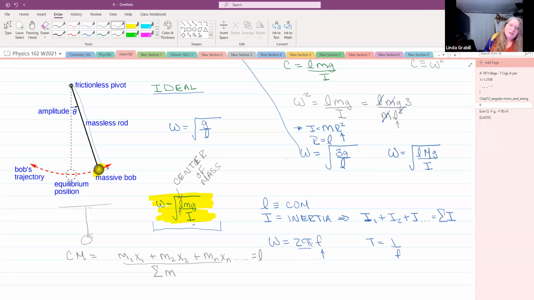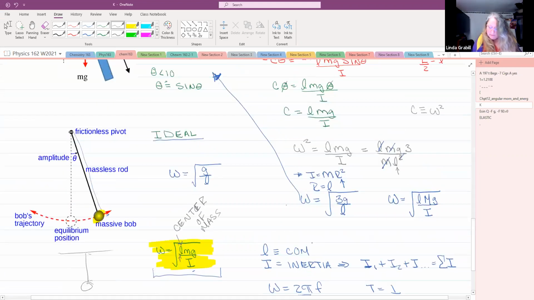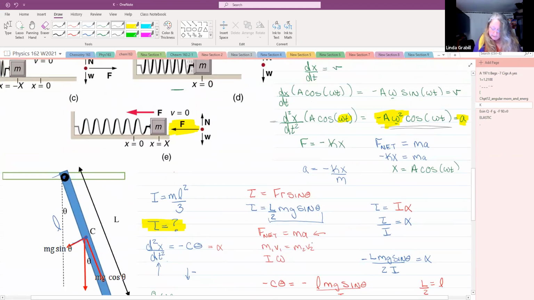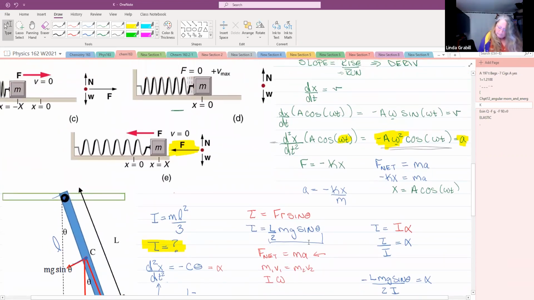In lab, you're going to measure the period and convert that to frequency. And what you're going to do with that piece of information is come back here and relate it to your spring constant, because remember, what did we come up with? We said that omega is the square root of k over m. So a little bit of math and substitutions for the period that you measure, you can get to omega. You'll know what your mass is, and then you can solve for what k is. So it becomes pretty handy for being able to solve different kinds of systems.